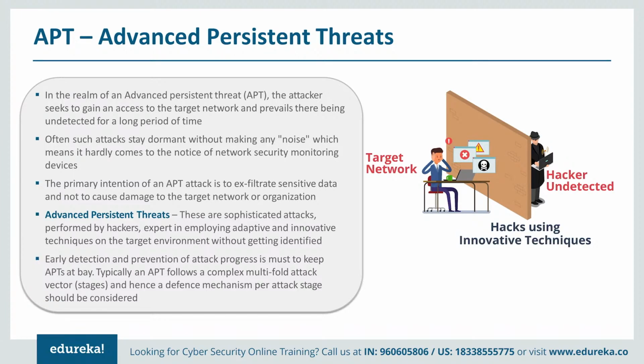APTs are advanced persistent threats. Advanced persistent threats are more complex, like a masterpiece of virus. If a virus, Trojan or worm is like a high school kid, the APT levels are like doctorate-level programs. Just to identify the presence of the infection takes time. Before we identify it, it comes in, does all the tasks and activities it intended to, and it also deletes itself, or it keeps its traces.